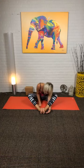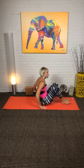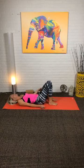And then slowly begin to, the arms are underneath, pull them back out, gently bring your knees together. Make sure you have a block handy if you've got one. If not, if you have a wall near you, I want you to come towards legs up the wall, okay? And if you prefer legs up the wall to a supported bridge, please feel free.